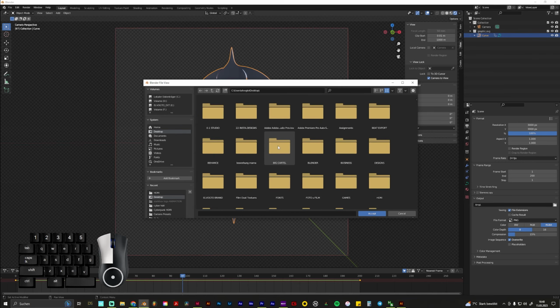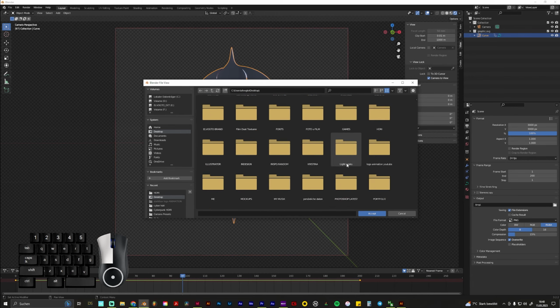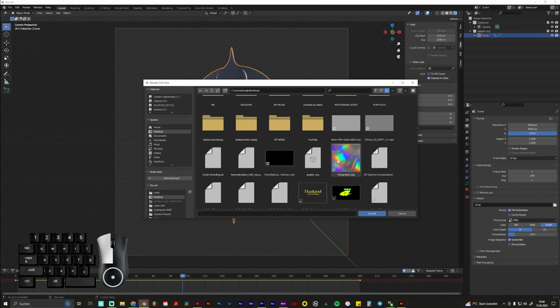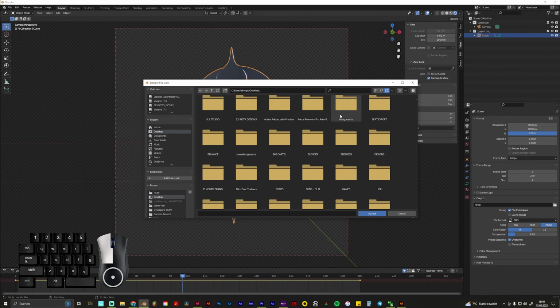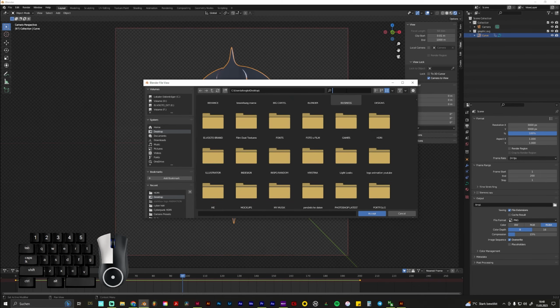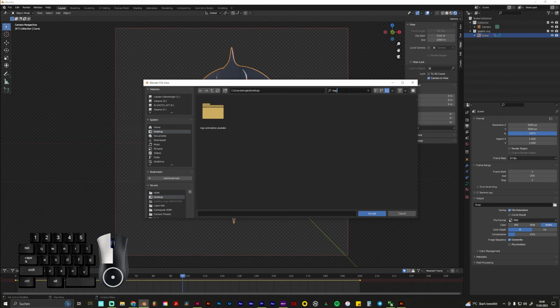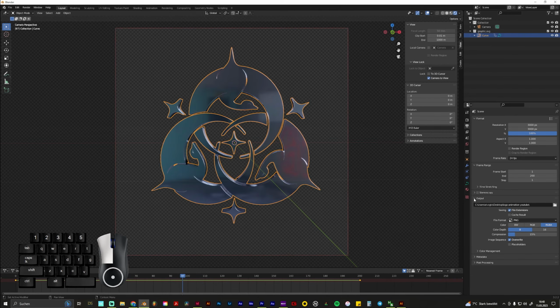Okay, it will work. Where are you? Logo animation. We click this folder, accept, and now you see on output it will render all the frames to this folder.